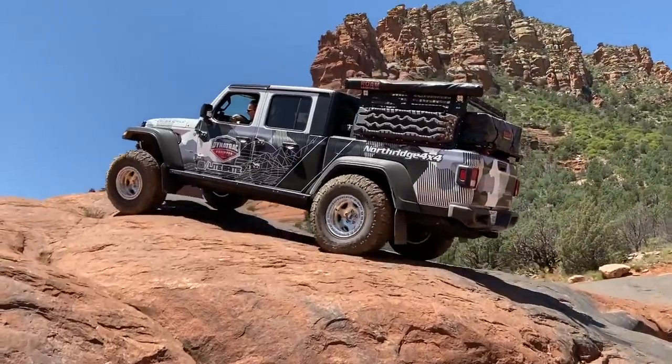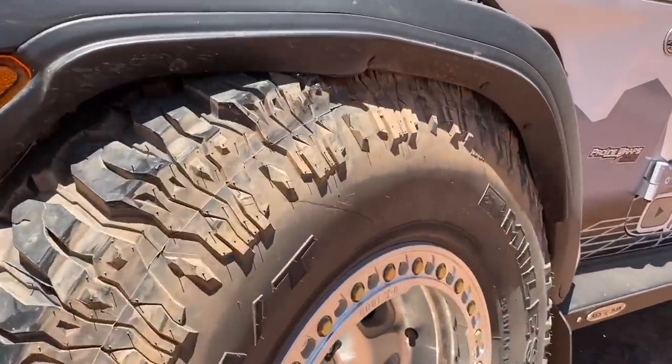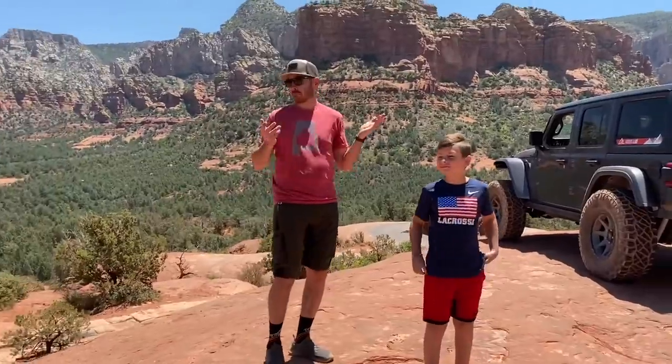This thing's so dumb. It's so long. So, obviously, the sport fenders are no good, so we're gonna have to go Rubicon or maybe just chop these. And I kind of know a guy. We kind of maybe know a guy.